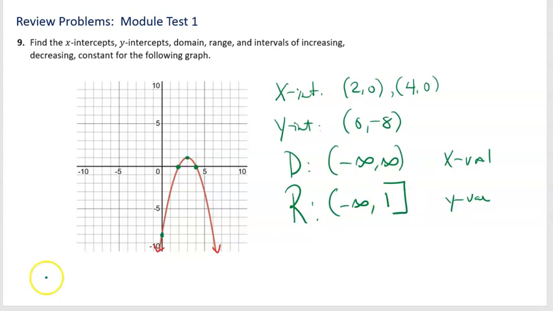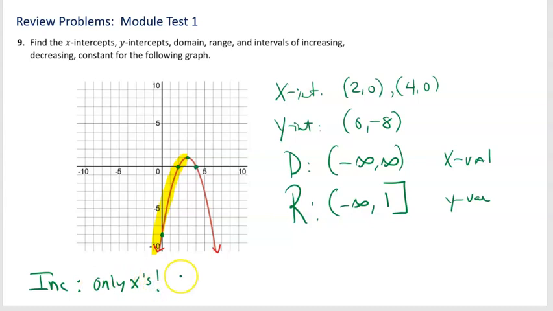Now, when we talk about intervals of increasing, we're talking about where the graph is rising from left to right. If I highlight that for you, that's this part. Notice that it is going up from left to right. It looks like it's going down, but you're reading it backwards. If you don't look at the arrows on the end, read it from left to right, and that is rising from left to right. Now, when you do increasing, decreasing, and constant, you only consider x values. So again, for your notes, only x's.